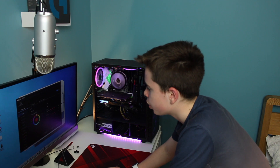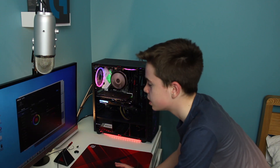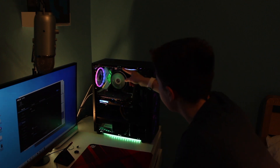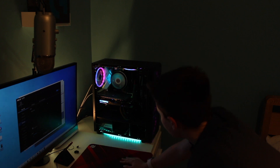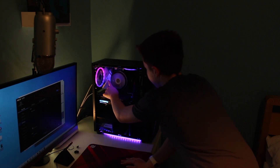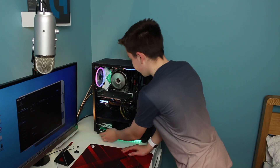I've got it all synced up with Aura Sync and it works really well — it literally took me about a minute to figure out how to sync it. I'm going to quickly turn the big light off so you can see it easier. I'll put it on color cycle and it syncs with the motherboard really nicely. I haven't set it up with the fans yet and I can't sync the graphics card, but the motherboard and the lights sync up really nicely.